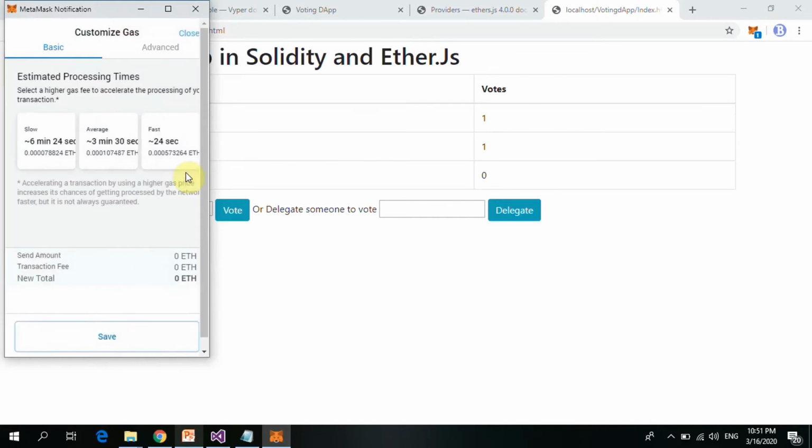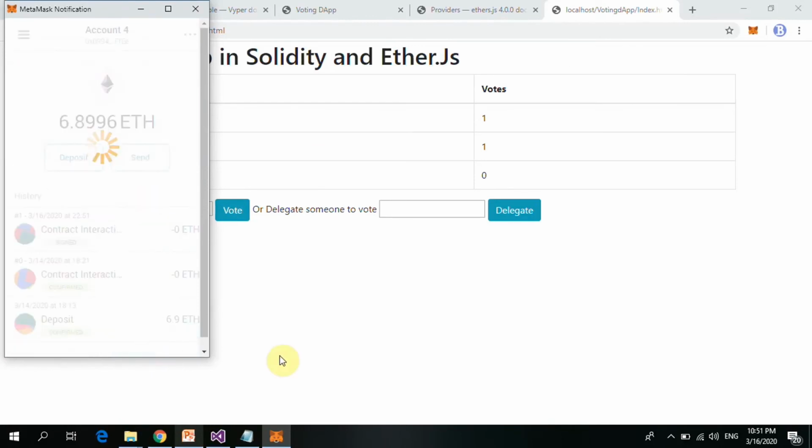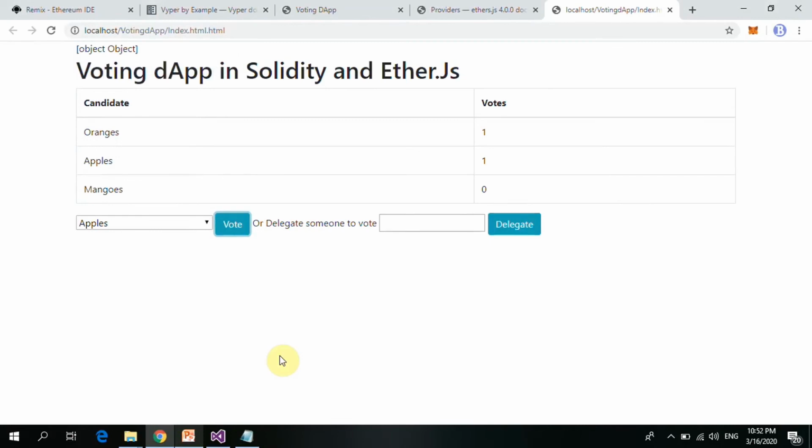Increase the gas fee. Confirm button. And then wait for it to get confirmed.